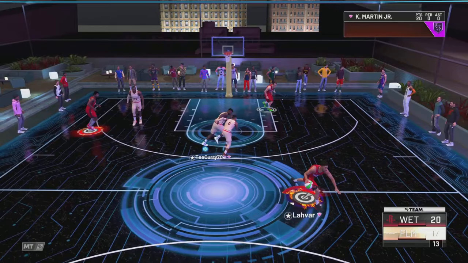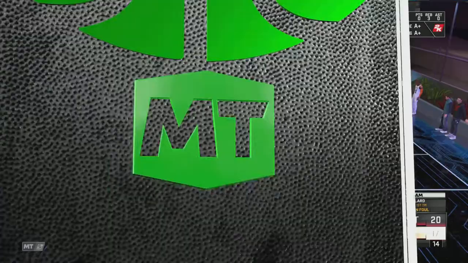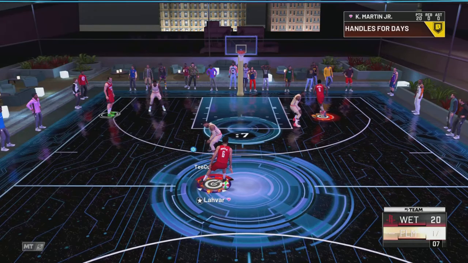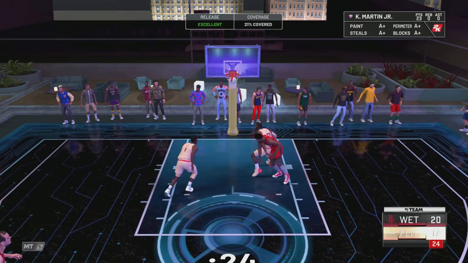Alright, bro. Hold up, bro. Kenyon, you good? Alright, bro. Kenyon, you don't want to spin back, bro? Just let me know now, bro. Come here, Kenyon. Hey. Green. My boy Kenyon Martin, man.